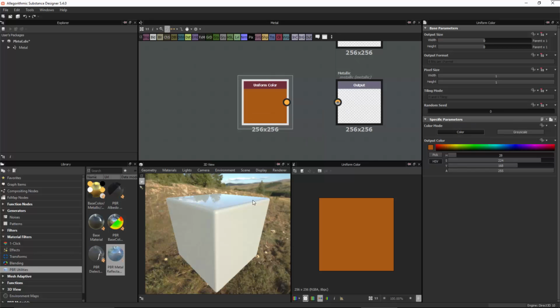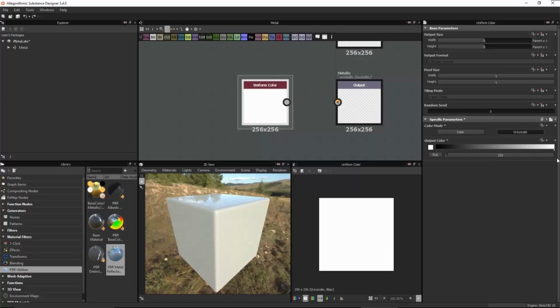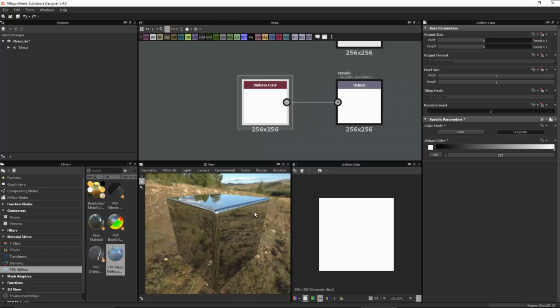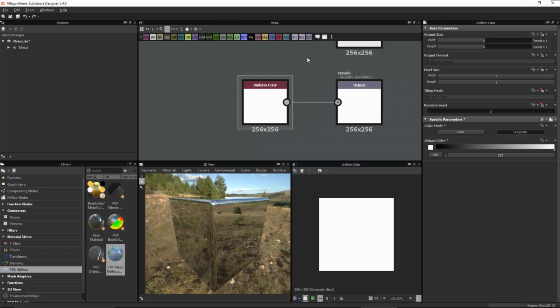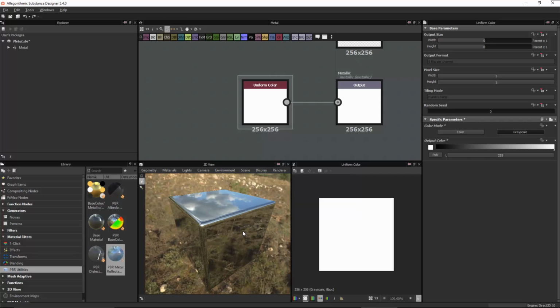I'm going to single left click it once more just so that we can view its parameters. Now I want to set this to be a raw metal, so we need a grayscale value. So I'm going to come over here to the color mode and I'm going to choose grayscale. Now we have a grayscale slider, and like I said, we want this to be raw metal, so I'm going to take this slider and just drag this all the way to the right until we hit 1 or 255. So now this is going to indicate that this material that we're working on is raw metal. Let's make another connection here to our metallic output. Let's left click and drag to get the connection node from the output of that uniform color node and connect it here to the metallic. When I let go of the mouse, you can see here that the viewport updates. Now we have a very shiny metallic surface.